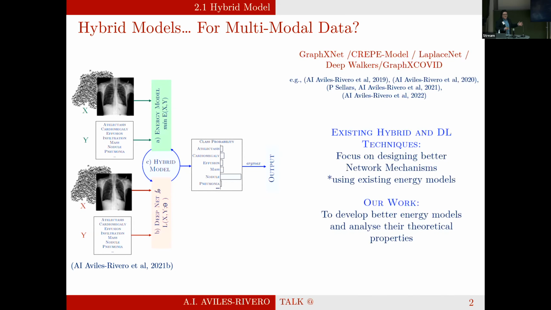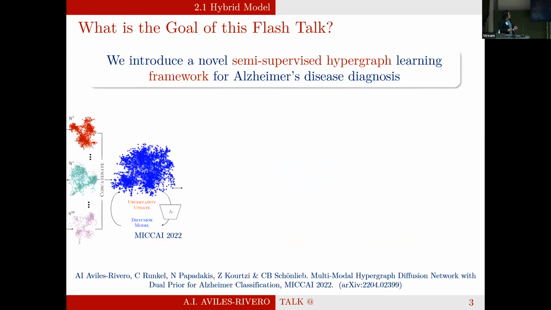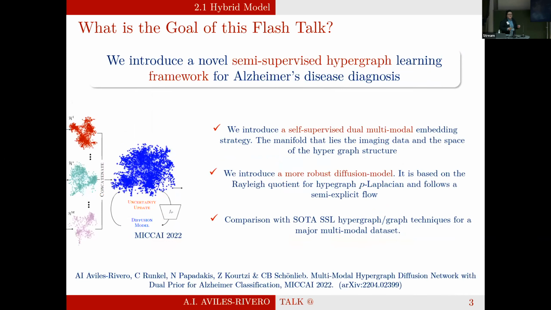The main characteristic of these models is that we can get understanding about what is happening. We have explicit constraints there, but at the same time we can take advantage of the feature extraction of deep learning. Today, we have been working on how to combine not only imaging data, but also genetics and demographics together, with the main goal to improve Alzheimer's diagnosis.